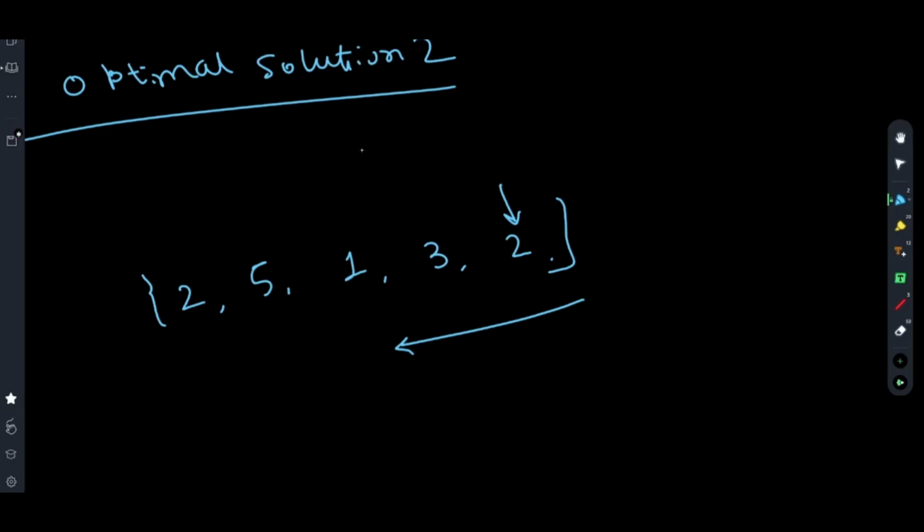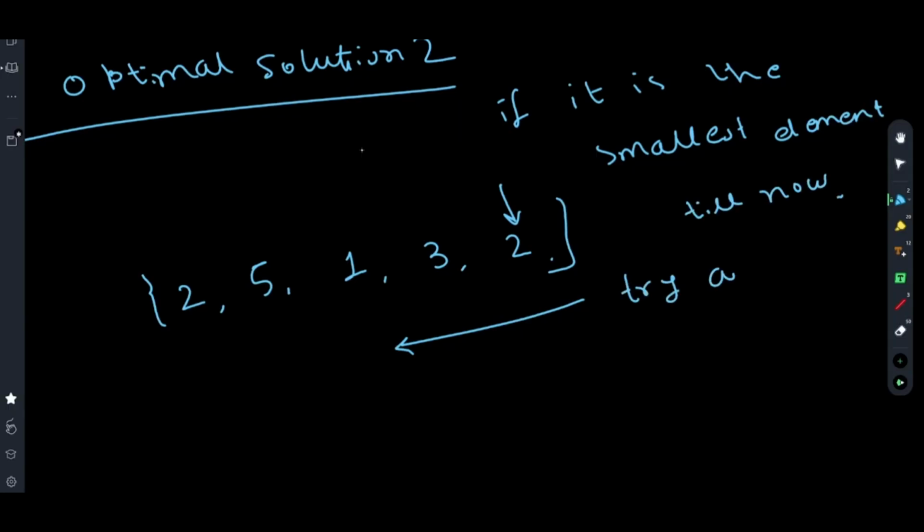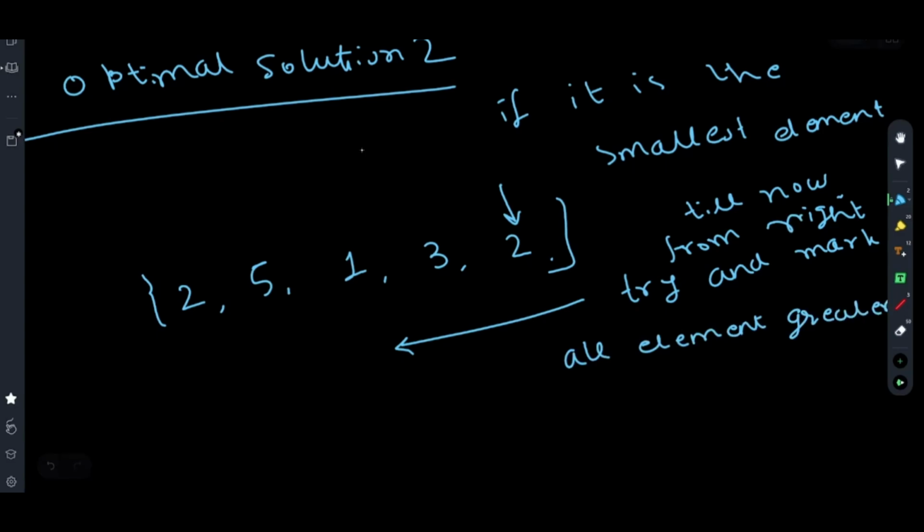See, whenever I am at a particular element, and it is the smallest element till now, try and mark from right, obviously from right, all elements greater than this element as having rightward index at this element.